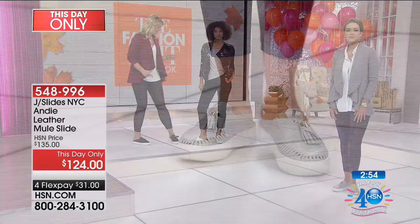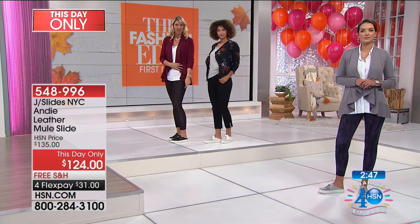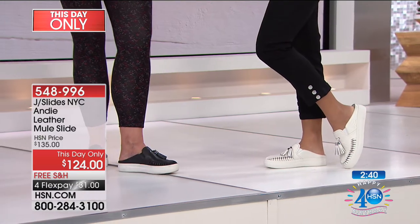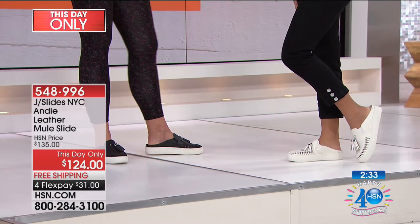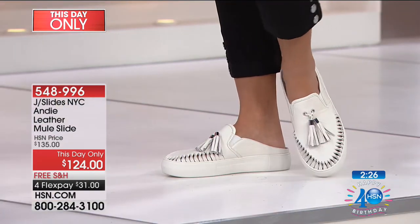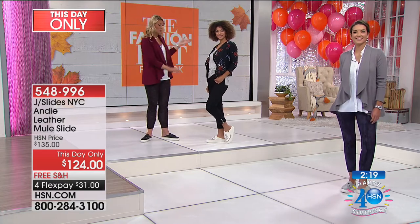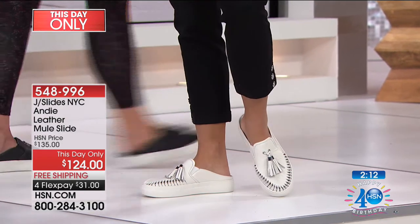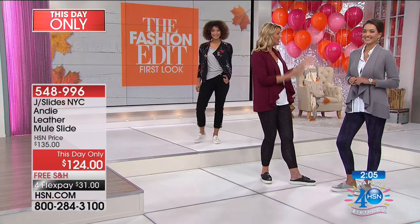This is such a feminine shoe with a kind of masculine strength behind it. It's playing on so many trends with that menswear trend, the sneaker trend, and this luxe styling — I love the tassels. Look at what you can do just with the different color you choose to wear. We both have on business casual office wear — I'm wearing the black JSlides and it keeps that darker tone, but I love with the white that pop of color that coordinates back to your jacket and really kicks it up a notch. How much fun for summer to translate this look, whether you're headed into the office or out to dinner.